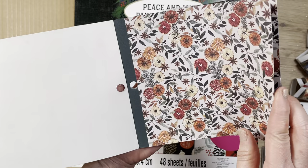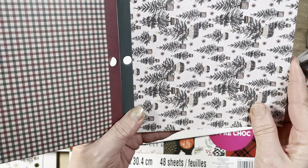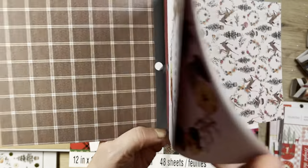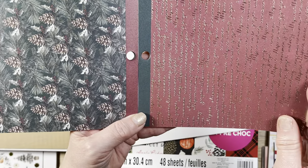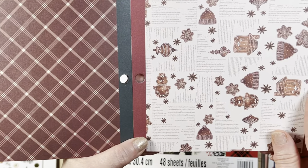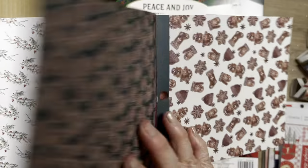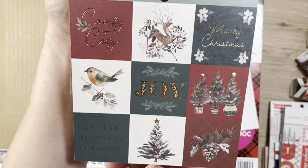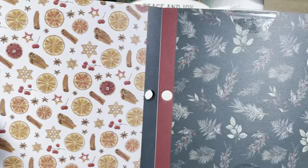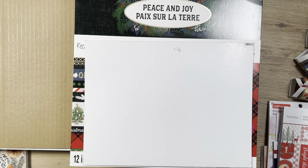Let's see if the six by six is similar to the big paper pad. It looks like they are — these are double-sided. We had that one in red in the book — the plaid. Very similar, slightly different coloring but very pretty. There's one with a recipe layout in the middle that I love. We have the tags too. Very pretty. The back is just this color, and the front is the main design. So far, Holiday Spice and Classic Christmas are my two favorites out of everything we've seen.